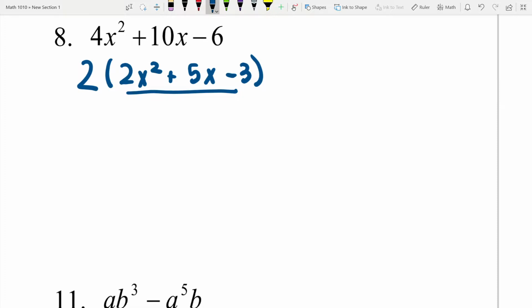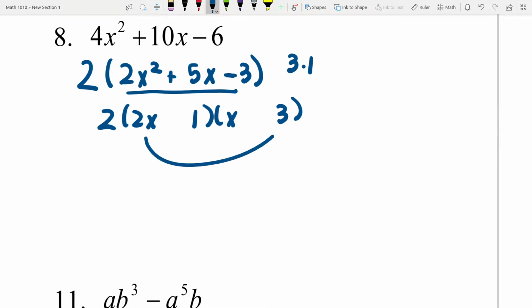So you know what this is? This is last time's factoring lesson. So this 2x to the second, you guys, goes to a 2x and a plain x, okay? The signs are different. This negative tells you the signs are different. 2 numbers that multiply together to give me 3 are 3 and 1. So if I put the 3 there and the 1 there, look what happens. I get a 6 and a 1, which subtracts to give me 5. So that's it. The biggest should be the plus. Well, 6 is the biggest, so the plus goes there, the minus goes there, and that's my answer. Okay? Who says I got it? Raise your hand up high. Let me see. Okay, great.